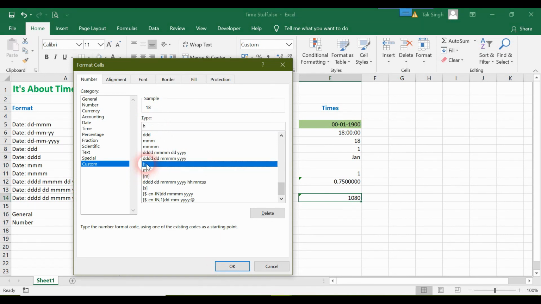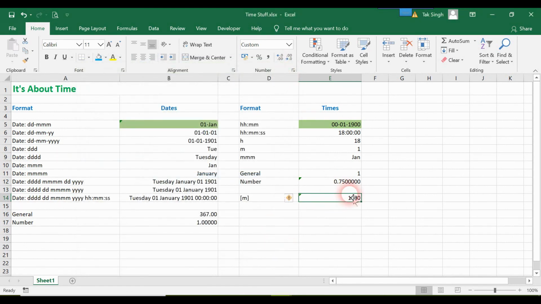It changes to 18 in hours, and in m it is 1. And when I put m inside square brackets, it shows 1080. So instead of showing 18 hours, it is doing 60 minutes plus 60 minutes plus 60 minutes, up till it reaches the 6 p.m., that is the 18-hour mark. So it is basically doing 60 times 18.